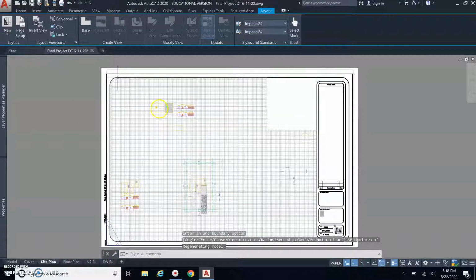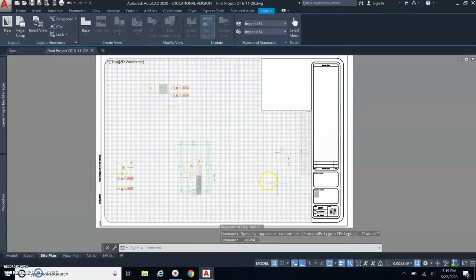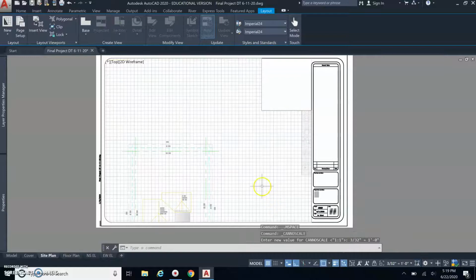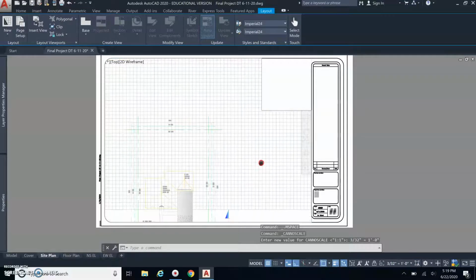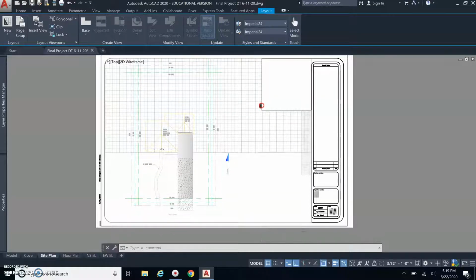Now we have our site map back. We'll have to rescale it. So double click on the inside of the viewport. Let's see, what will scale about the same. 3/32, I think is what I had it at. And then mash down the center wheel, move it without adjusting the scale. And that fits in there real nice at 3/32 of an inch.